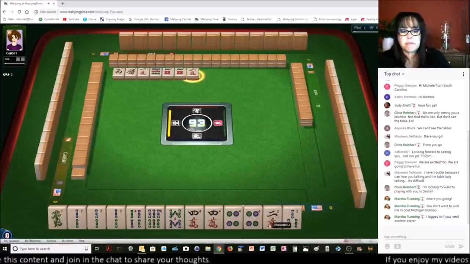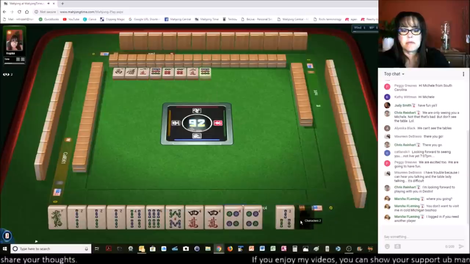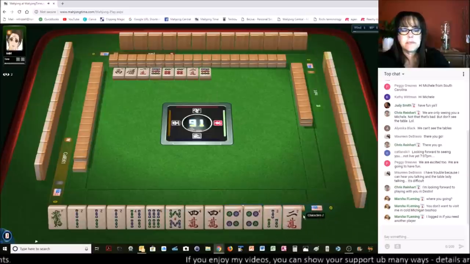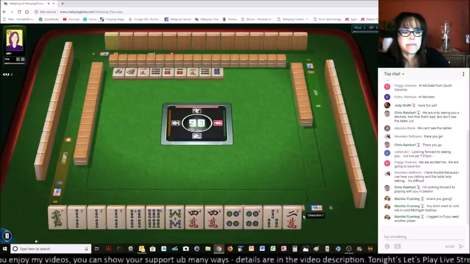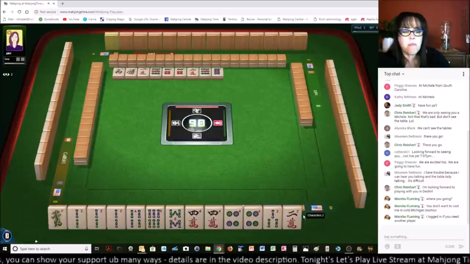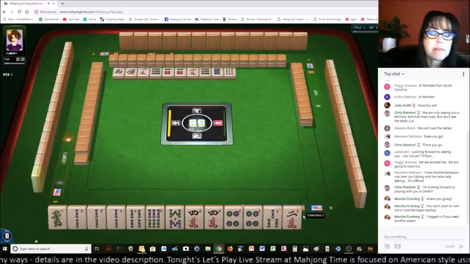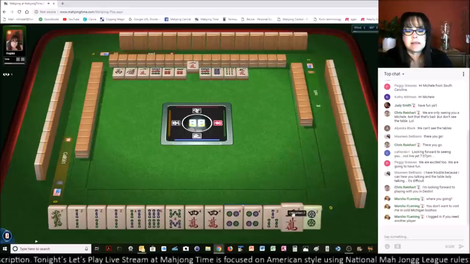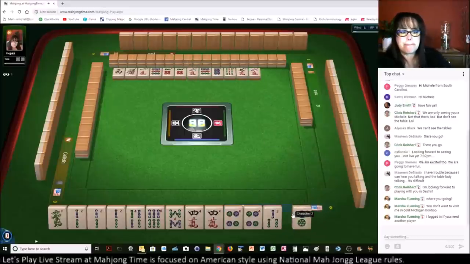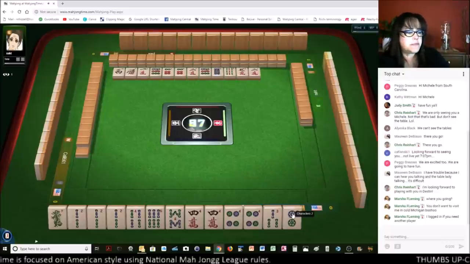2 characters. There was a hesitation with this 2. I'm wondering if someone might need the 2 crack, but they weren't ready for it. We'll see. I'm kind of forcing a pair hand right now. Oh, a 2 dot. Let's get rid of the 2 crack. 2 characters. Oh, nobody wanted it.